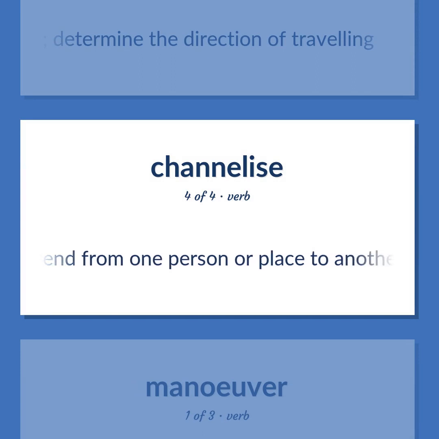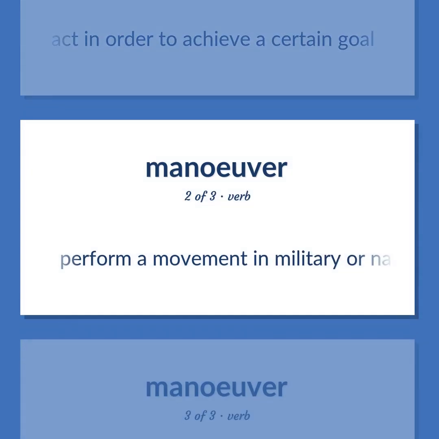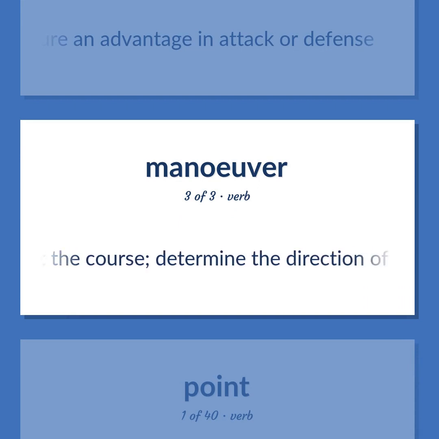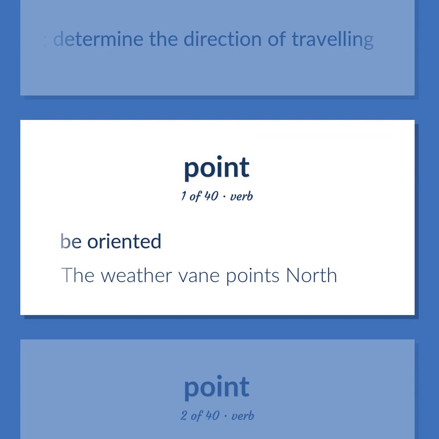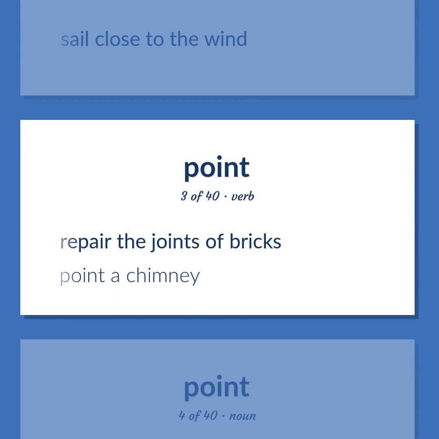Send from one person or place to another. Act in order to achieve a certain goal. Perform a movement in military or naval tactics in order to secure an advantage in attack or defense. Direct the course. Determine the direction of traveling. Be oriented. The weather vane points north. Sail close to the wind. Repair the joints of bricks. Point a chimney.